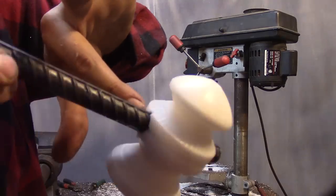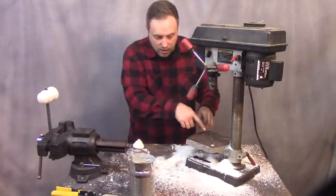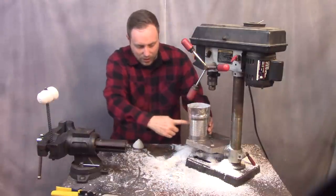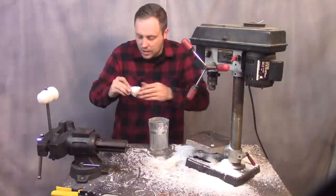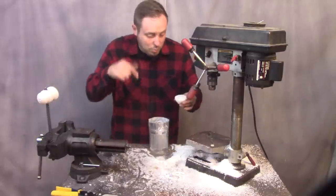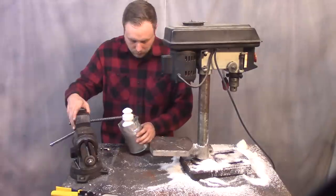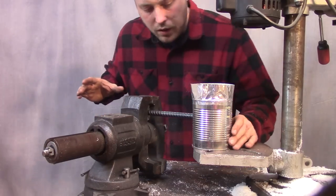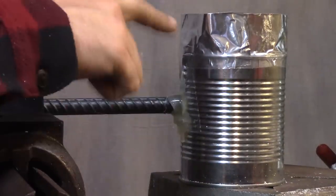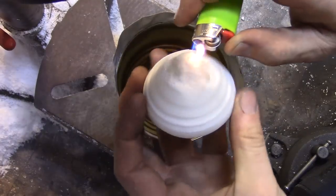Now I need to seal these areas with more wax. Time for heat. I need to get this on here and get the hammer inside it held up at the right level, with the vise holding the hammer so the shaft is sitting at the right distance from the bottom. I need to melt this onto the ball-peen part of the hammer so that's where I can pour the brass down in. Then once it's all set up I need to mix up plaster and pour it in and hope that it doesn't shift and screw up the whole thing. Now I'm gonna use hot glue and hope that seals it the rest of the way. It's ugly but I bet it's sealed.